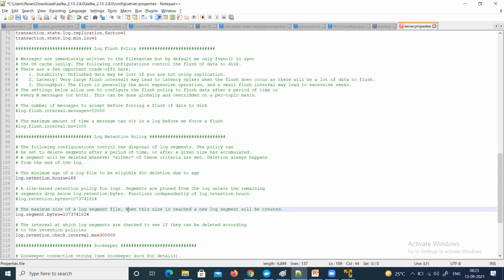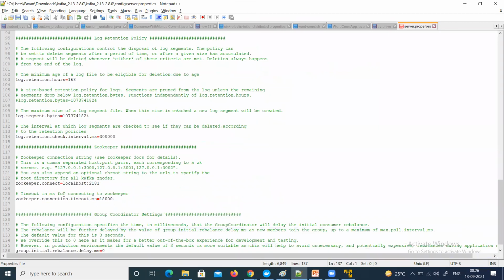Now, how much data you want to write at the low level in Kafka. Kafka writes your data in the form of segments. Here by default, each segment size is 1 GB. Once the 1 GB is complete, it's going to create another segment to store your data.